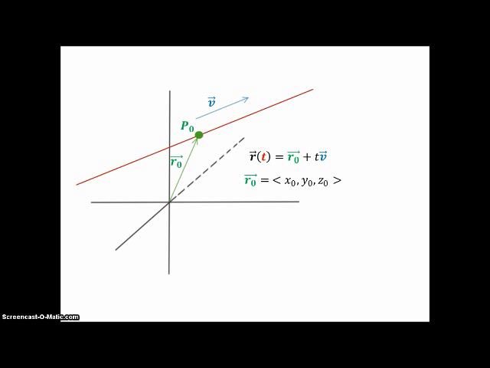So there again is our equation. Now, if we look at some more notation, R0 can be written as X0, Y0, Z0 in component form. Vector V, we're going to call its components A, B, and C, because those are the letters your text uses. And therefore, we can rewrite R of T in terms of I, J, and K, or in vector form. Either way, it looks like that.